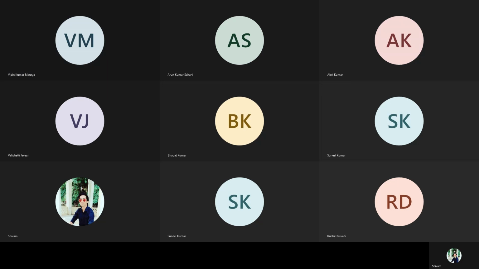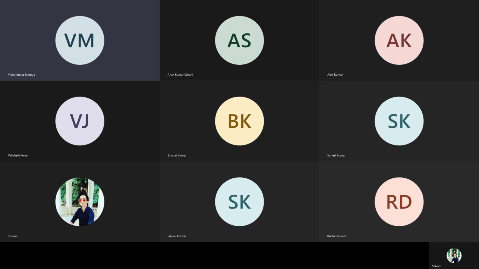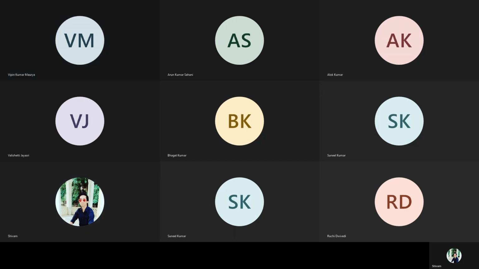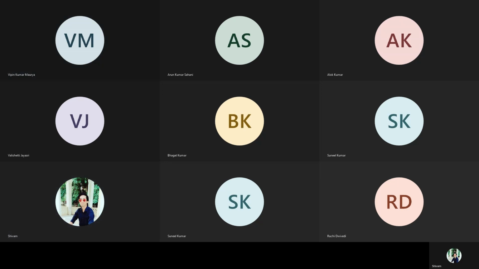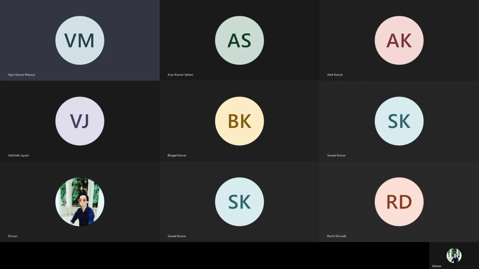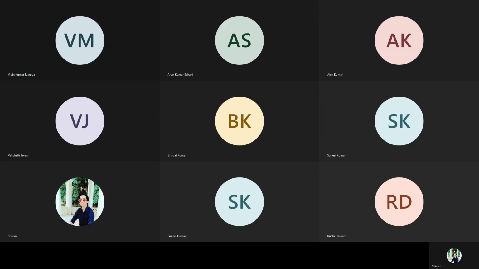Shivam, yes, sir. Please share your screen and explain the code. Just try to explain, and Bhagat and Arun will help you to understand. Okay, sir.